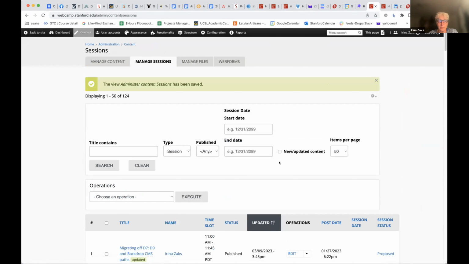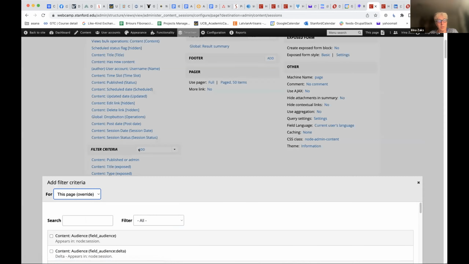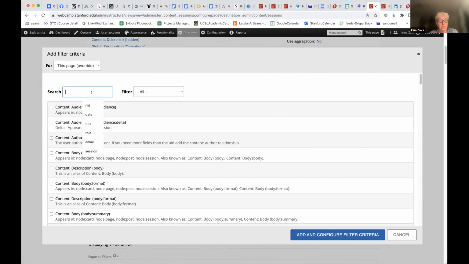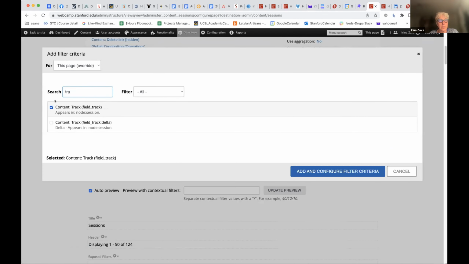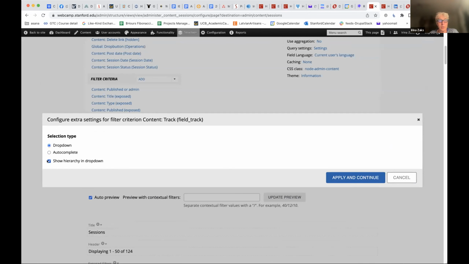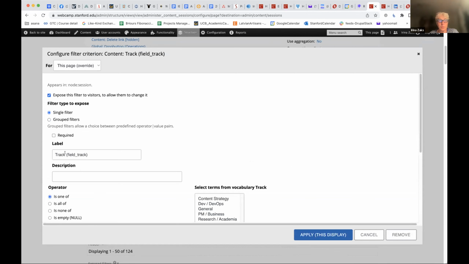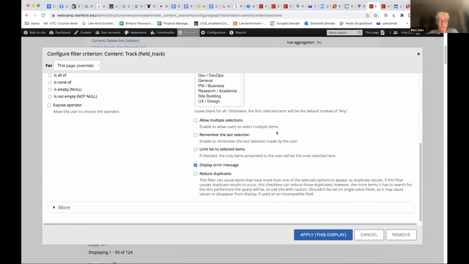And if I want to add some filters, I'm going to say, okay, I also want to track, and filters are the second most powerful thing in Views, I'm going to say, okay, I want to see tracks for my site, and I'm adding them on the fly. I don't know if everyone here is 100% familiar with these things, but sometimes small things make a big difference. And we do expose filters. And we say allow multiple selections if we want to. We can also limit to selected items, which we sometimes use a lot.